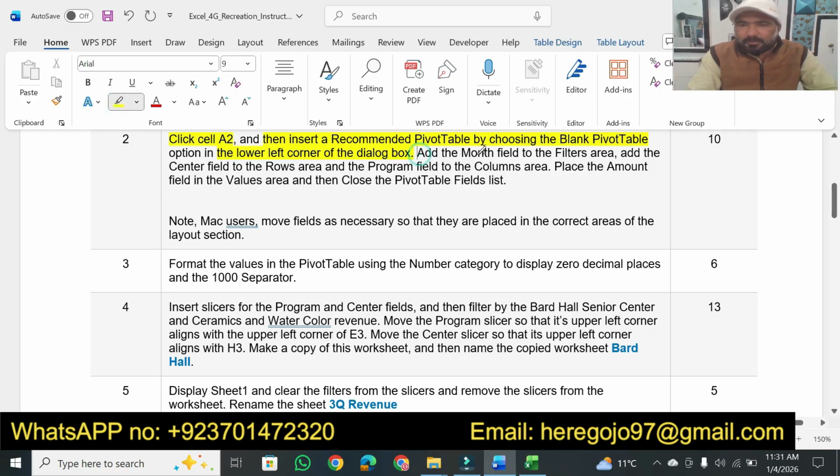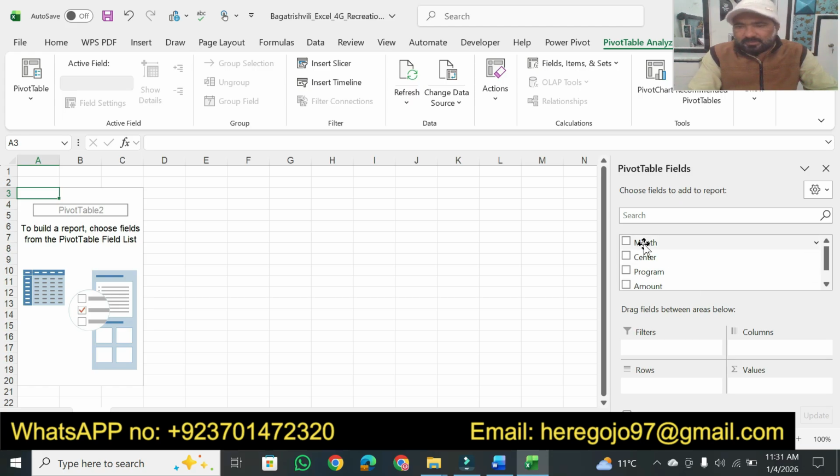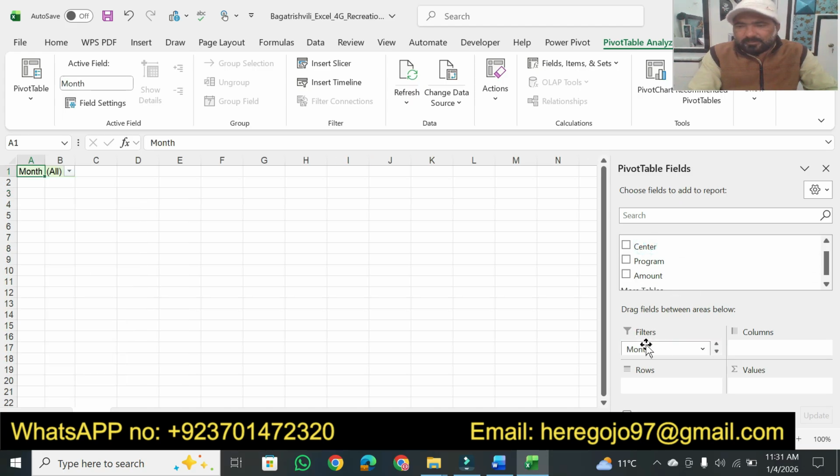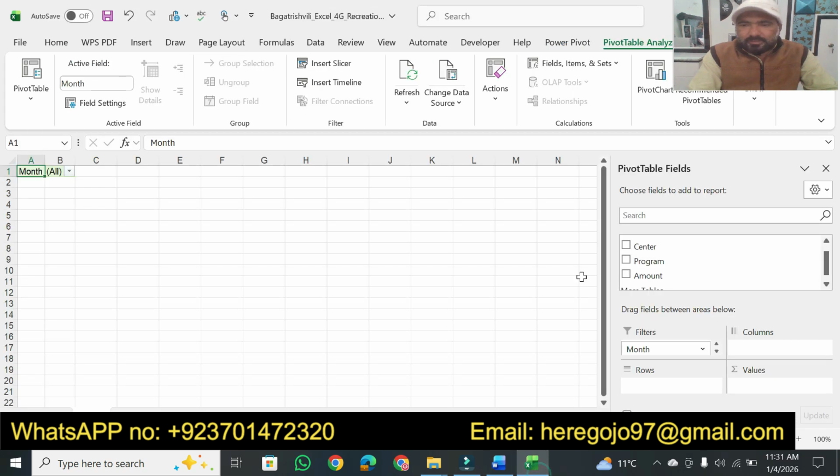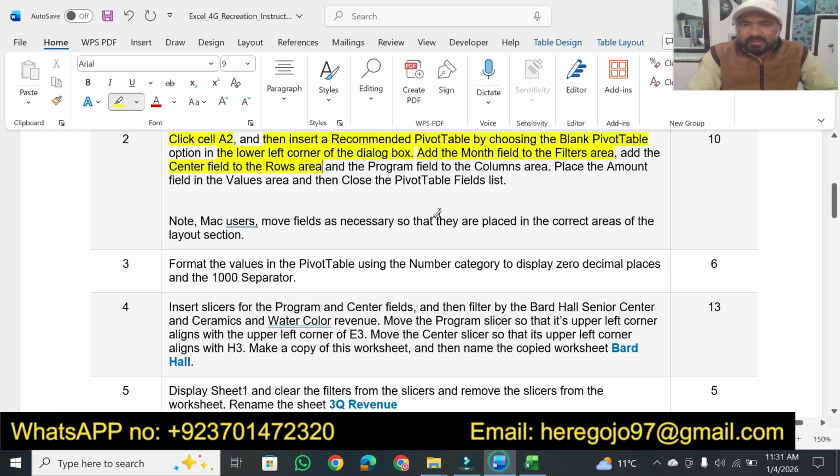Then we have to add the month field to the filter area. Where is the month field? Here is the month field. We have to take it to our filter area. Then add the center field to the row area, and the program field to the column area.